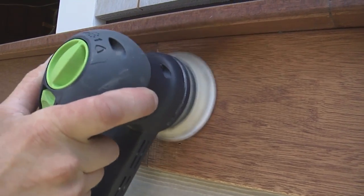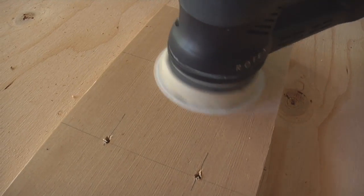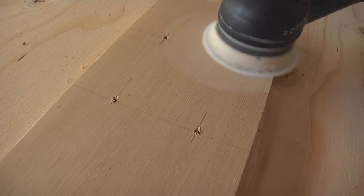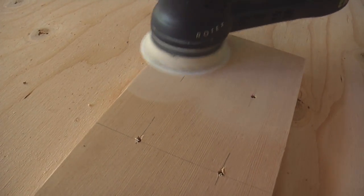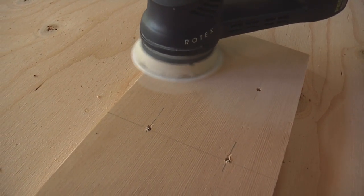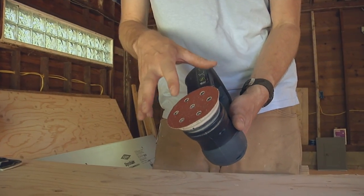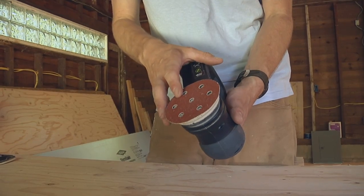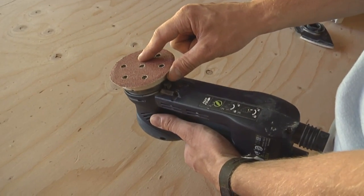This is what you'd use when you've glued two boards together and you need to smooth out that glue joint, or when you're erasing pencil marks. It's your everyday multi-purpose mode that ranges from really fine, gentle sanding all the way up to a little bit faster. Another interesting thing is that it's smaller — only three and a half inches compared to the normal five inch and six inch pads — and this allows you to get into smaller, tighter spaces.